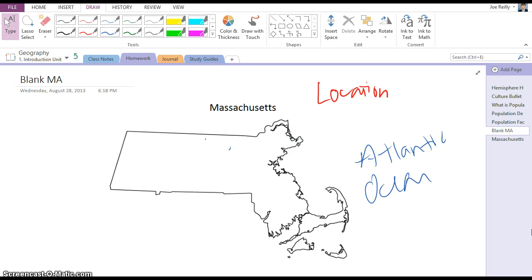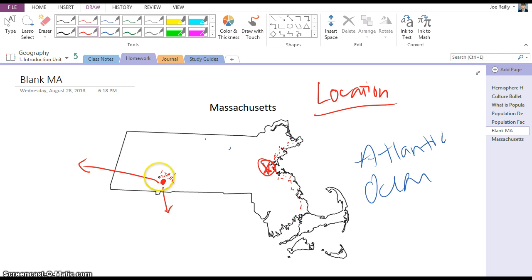Another reason for a change in population would be location. We know that the capital, Boston, is here, and we know that there are a lot of people living around the capital in Boston, right? Well, there's also another large city in Massachusetts called Springfield. Springfield's about right here. No, it's not a capital, so I shouldn't have drawn that. But Springfield, Massachusetts is right here. It's close to Hartford, Connecticut. It's closer to New York. So it has a lot of population as well living around it.